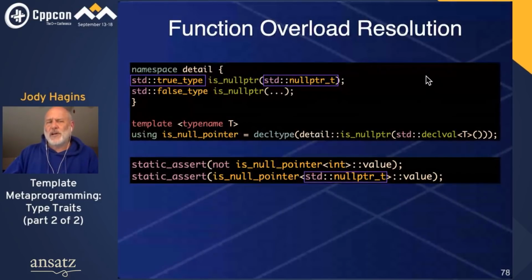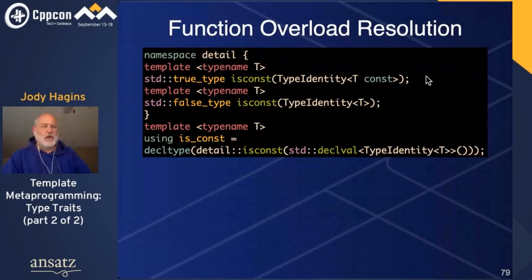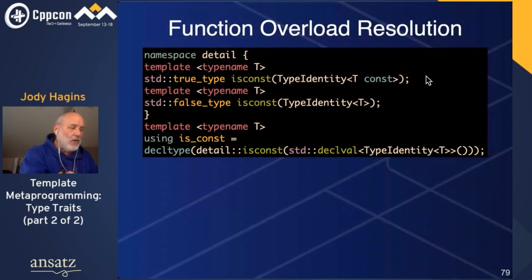The overload resolution is important to understand when you start dealing with advanced metaprogramming techniques. It actually is important to understand no matter what you're doing in C++, because it comes up in a lot of things, not just in this. So let's look at another type that we've seen before, isConst. This time we implement it in a little different way, and we use a technique called tag dispatch. Tag dispatch is where we're creating a type that's just being used as a tag, and we're going to use type identity, because type identity is a type. You can instantiate it, and you can pass it around, and it takes no space. It's very efficient to pass these around. Now, I don't recommend or encourage this version of isConst. I'm showing it to you to demonstrate how this technique is used.